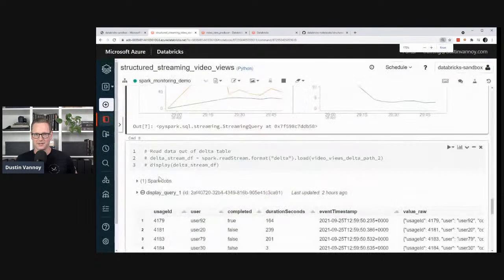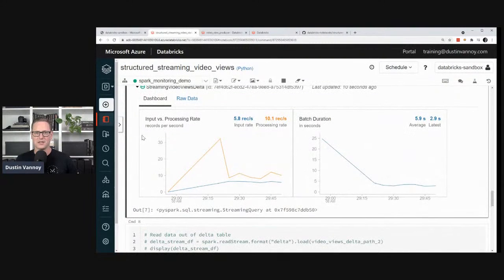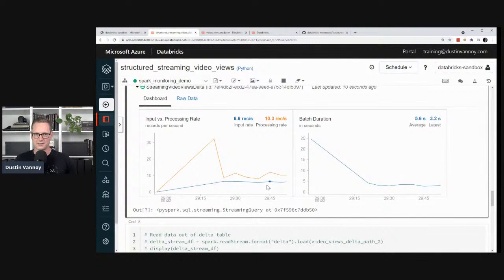All right, let's zoom out a little bit. I went too far in. There we go. So what we're looking at here is the blue line is our input rate. And so we're seeing we have about five records per second. It kind of tells us the answer right here is how I got that. And the processing rate, the orange line, we want to be higher than the input rate. So basically we're processing faster than data is coming in.